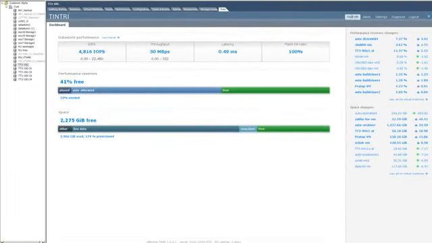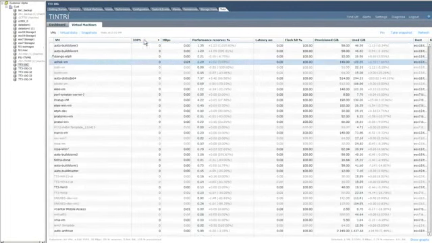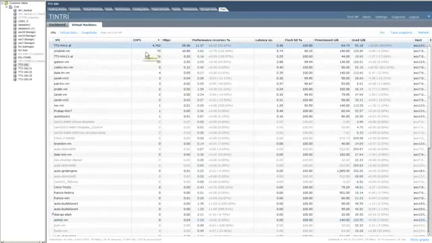Or you could click on the Find VM menu. Now you're presented with a list of VMs. And you can sort every one of these columns. Correct. So let's do that. Let's sort by IOPS and look at a VM that's contributing the most IOPS to this system right now. So this is one of our test VMs. It's contributing 4,700 IOPS right now. It's continuously pounding the system, running a variety of stress tests on the system, and it runs 24/7.